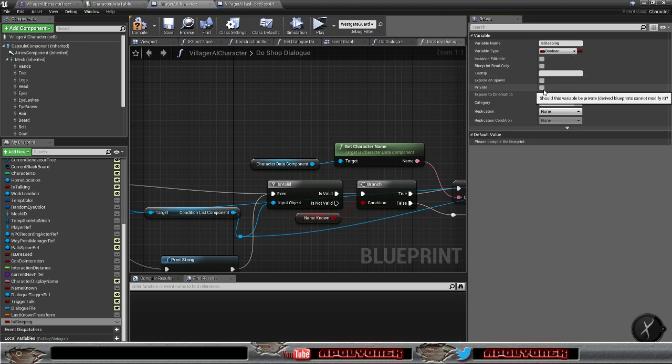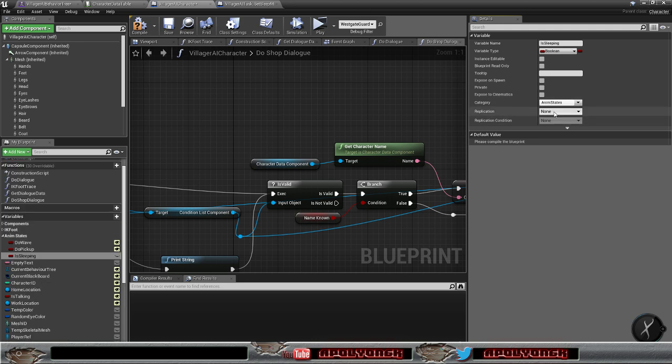That's a bool. And this is an enum state. Let's compile that.